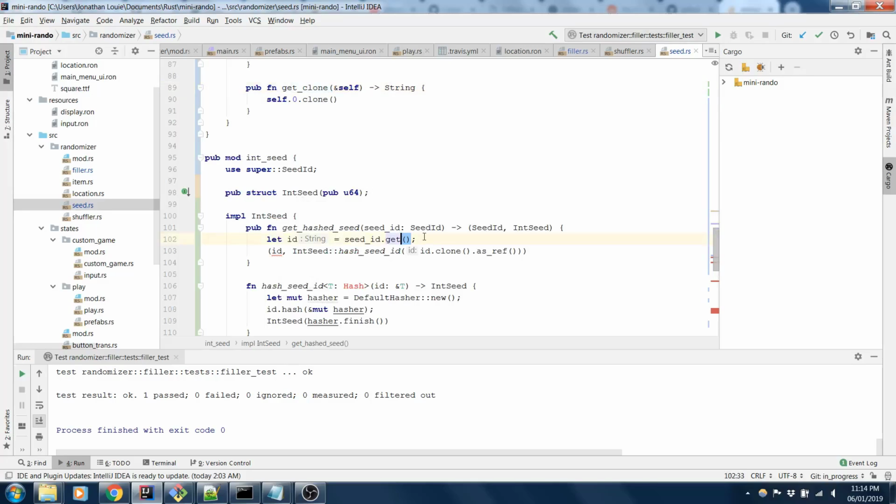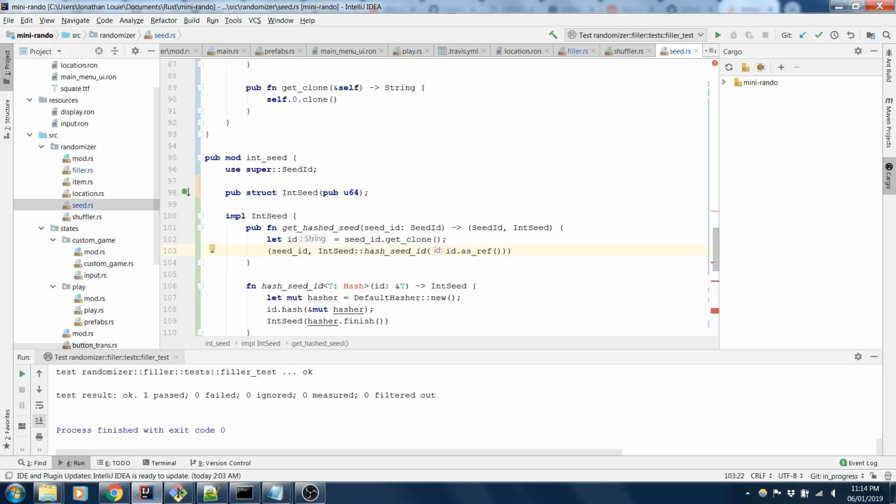Get clone. And then I don't have to do this here. I can still get it as a reference. And I still have the seed ID, so I can still return that.